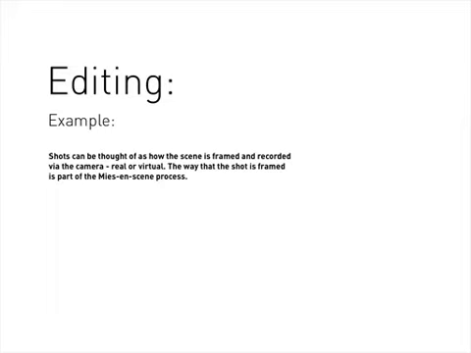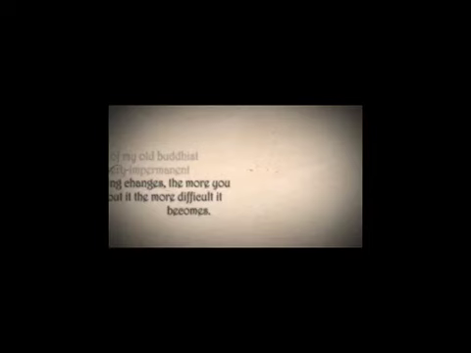In constructing a moving image sequence or a motion graphic sequence, nothing is just thrown there. It's all there for a purpose. So it is the opposite of what happened with the text and image exercise last week. And sometimes the text was just kind of placed there and there was no consideration. So here's an example of mise-en-scene.